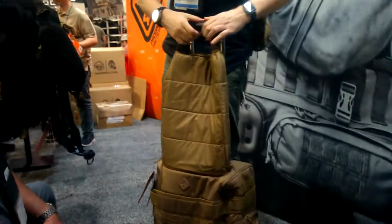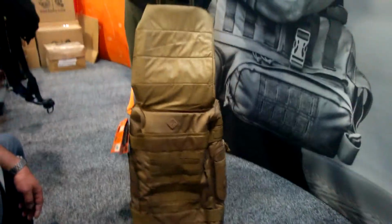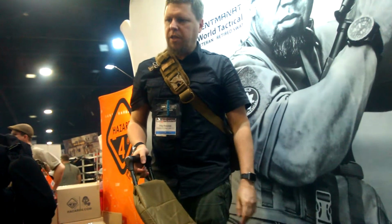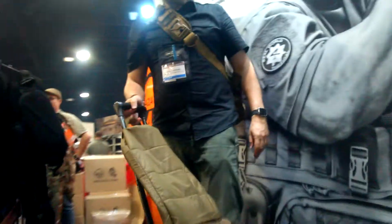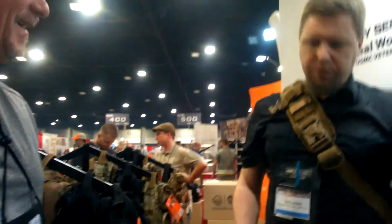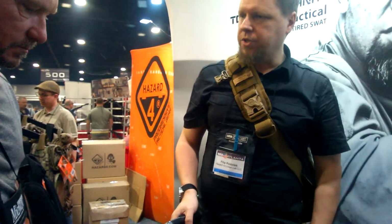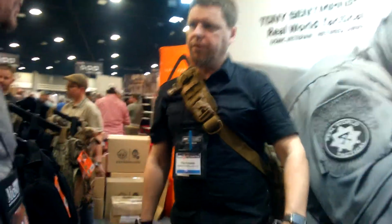And if you choose, you can also put your handle through here. So especially in a black color, you could wheel that from your car, from your house, or through some parking lot in a hotel, and have all your guns hidden for a show or for some other professional use. That way you're not exposing any of it or even looking like you're carrying a rifle bag, because most people aren't used to a little trolley with wheels having rifles in it. We even have inside some tie-down straps to keep the guns from rattling when they're in this configuration. And in brown it's a little tactical, but in black it really blends in out there, in the world.